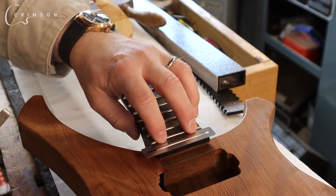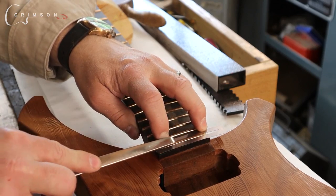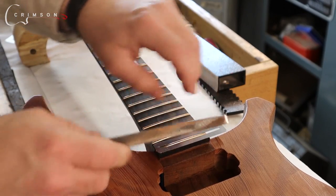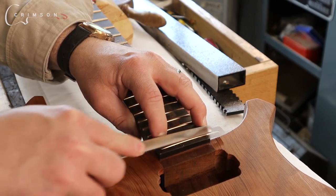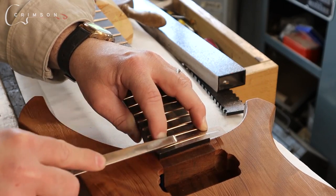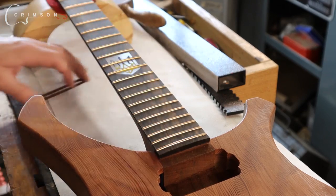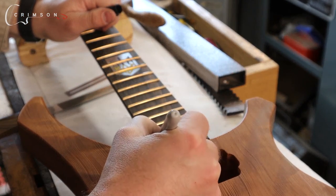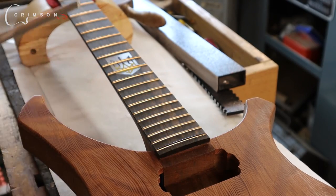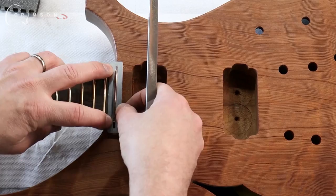Fretboard protector, and with a traditional triangular crowning file, which as you can see I use for all sorts of different things, I come in and essentially create a flat topped pyramid. Now if you want to be doubly sure that you're doing it right, put on some more permanent marker and go for it.